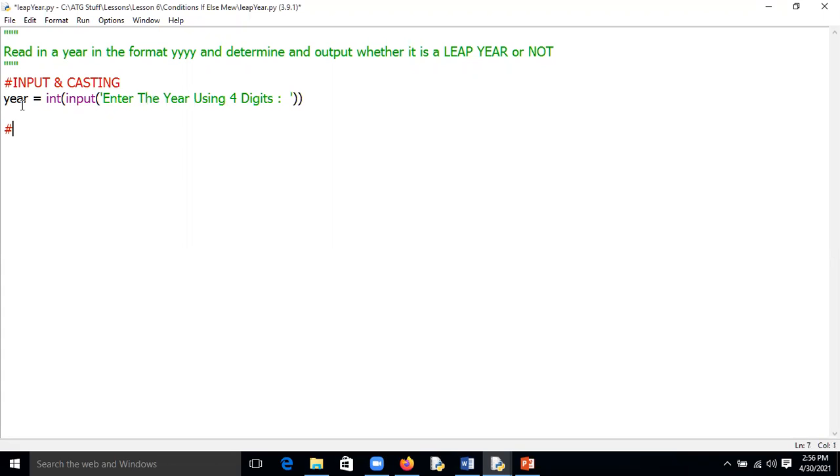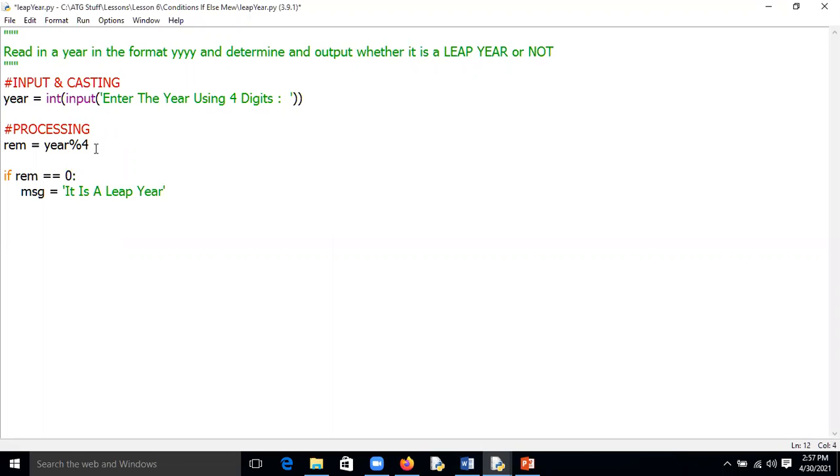Okay, then we have our processing, and now I need to determine the remainder, guys. So I'm going to use a variable called rem. Okay, let's use rem. Rem, meaning remainder, is assigned whatever our year is, mod 4. So what exactly will happen here? It will divide year by 4 and take the remainder and put it there. And remember, if the remainder is 0, it means that year is a leap year. So that brings us to our condition. If rem equals 0, then message is assigned "it is a leap year."